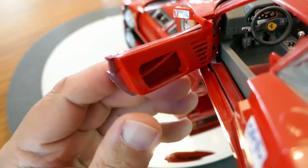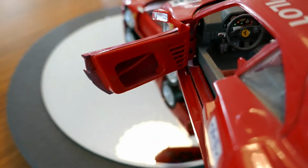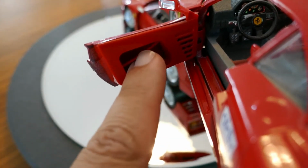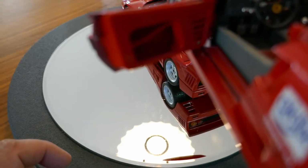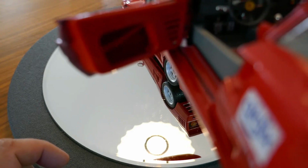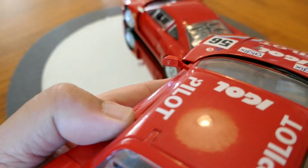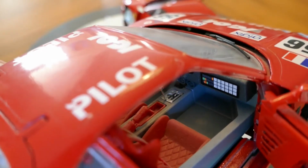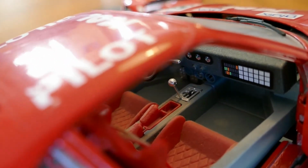Door panels, you can see the hollow door panels here. And I'm sure that this red thing here is a representation of the pull strap that's made of fabric that you use to pull the door open. And taking a look on the other side here, again, a little bit of detail there on the passenger seat and the console. Again, not bad.